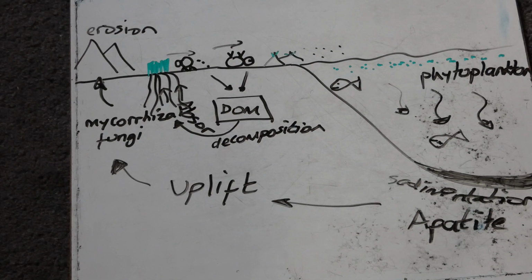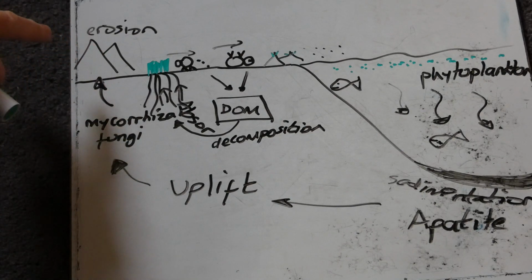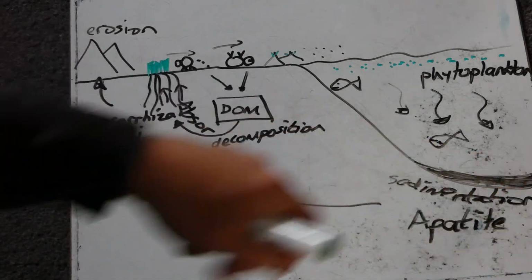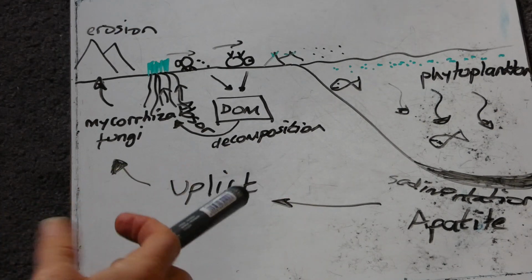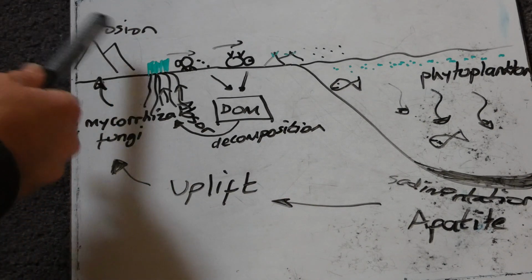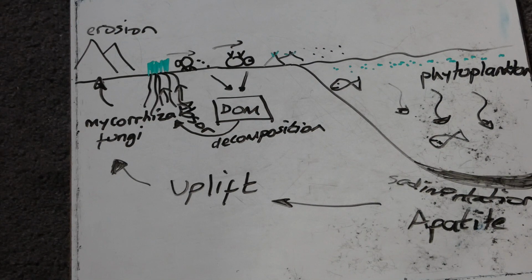It might sound far-fetched, but bear in mind, think about something like the Himalayas. As India moved towards Asia, in between India and Asia there was a sea called the Tethys Sea, and as India collided with Asia hundreds of millions of years ago, all those rocks on the bottom of the Indian Ocean were pushed up into the Himalayas. It's common to find fossils of fish many thousands of meters above sea level. So mountain ranges often contain rocks that maybe hundreds of millions of years ago were actually on the seabed. But obviously that's a very slow process of uplift and then eventually erosion, and those phosphates become available again.